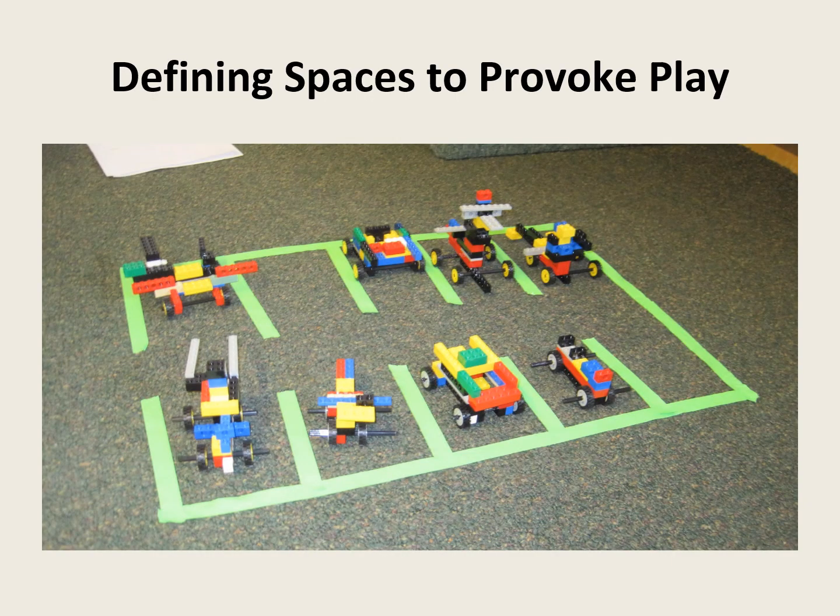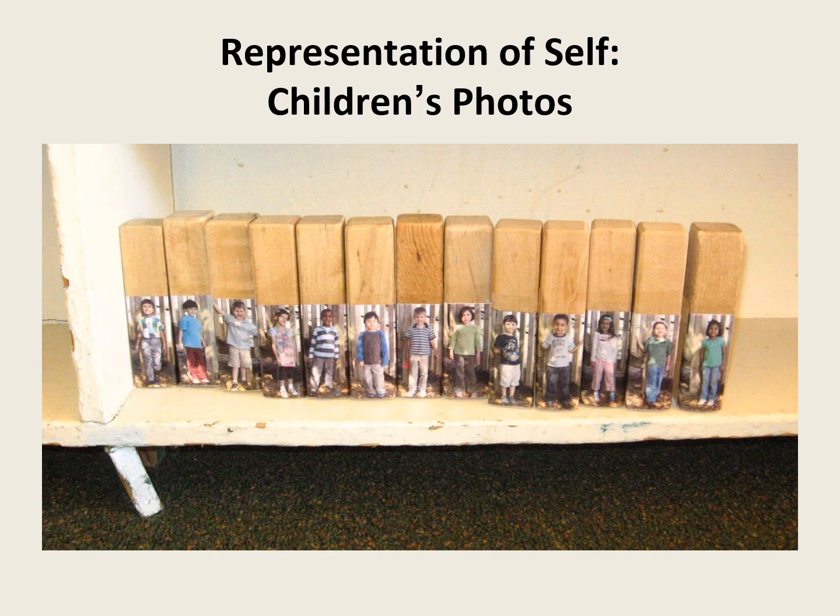I love this for all ages of children to be able to have some spaces defined that provoke different kinds of play. If kids are into cars, help them to make a parking lot. How do we create spaces for organization, for play, for storytelling? And sometimes some simple tape can be helpful for that. And then putting photographs of families and children on the block so that they have representations of themselves creates new ways for dramatic play to unfold in our block areas.